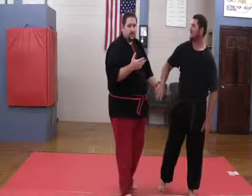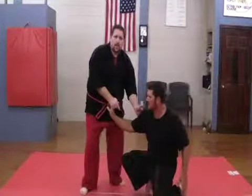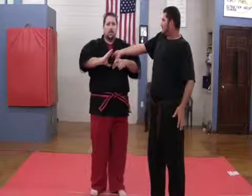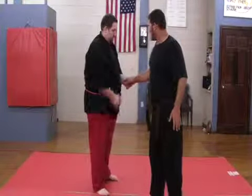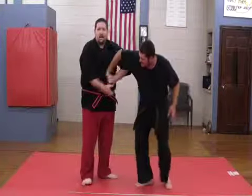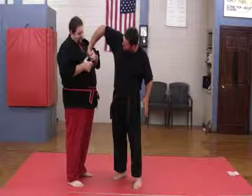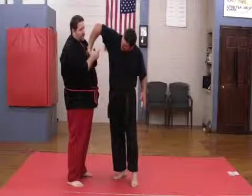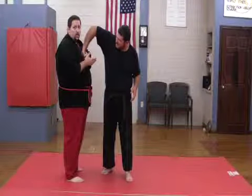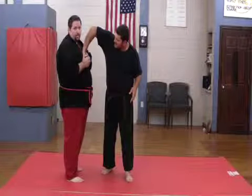See, there's the difference. So again, he points the finger at me, I can go here, there, two finger hold. I've got a hold. Now, he points the finger at me. I go here, lock, standing center lock. Either one of those, and I bring his pinky back, creates more pain. If he tries to swing at me, I just rotate into him. He's not able. Because if he does, he is going to break his own arm.